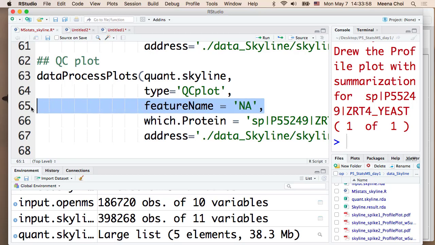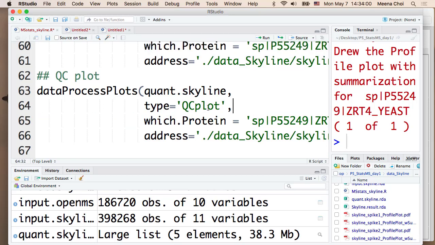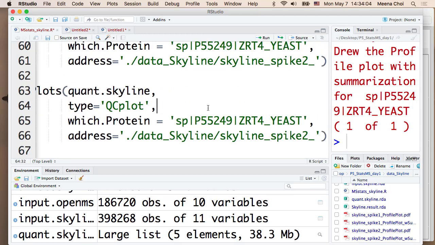For the QC plot, a QC plot for each protein is not that meaningful, but what I usually check is the QC plot across all proteins. So I said all only, which means I want the QC plot for all proteins, not by each protein.